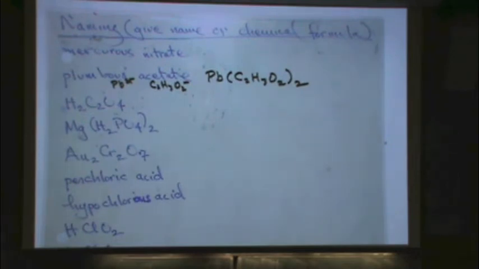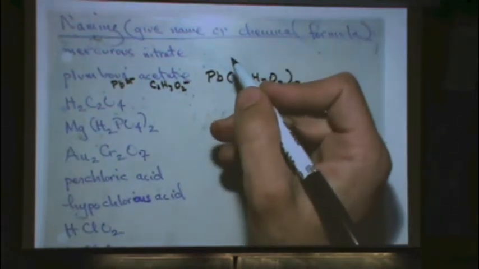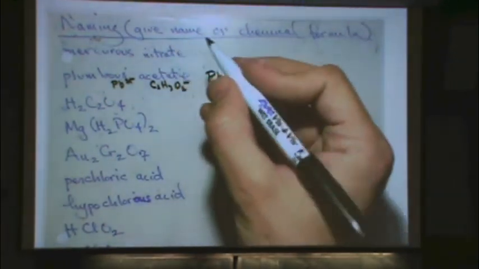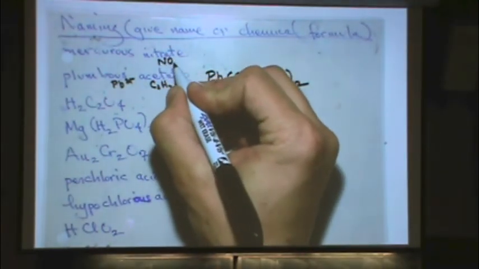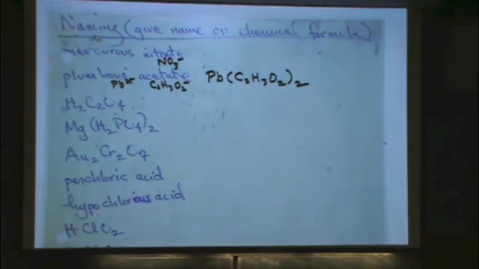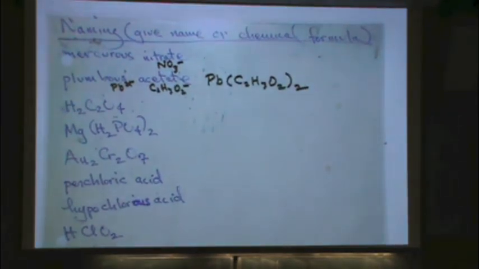Okay, if that didn't freak you out, then let's try the top one. Nitrate, let me do nitrate first. It's NO3 minus. That's the nitrate ion. We saw it in the previous page. Okay, mercury has what 2 charges? 1 and 2. Okay? Mercurous means which one? Higher or lower charge? Lower.